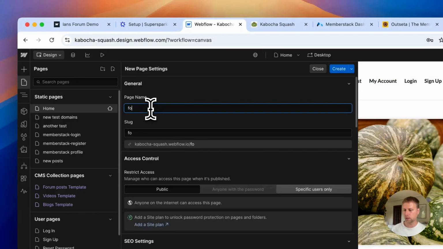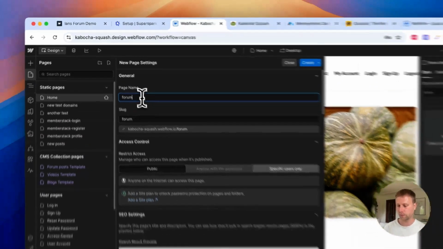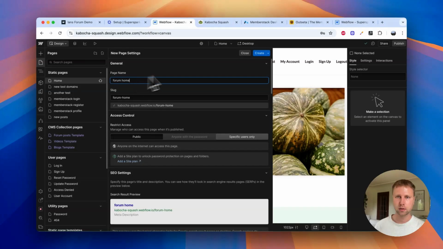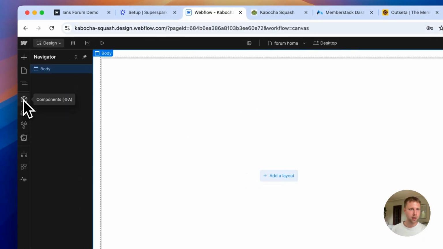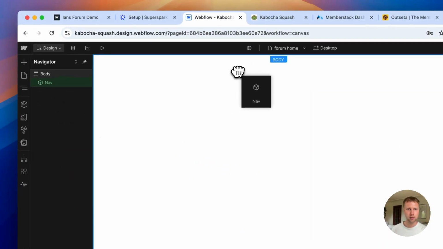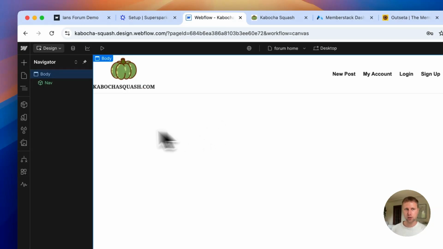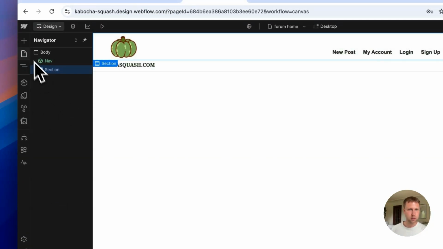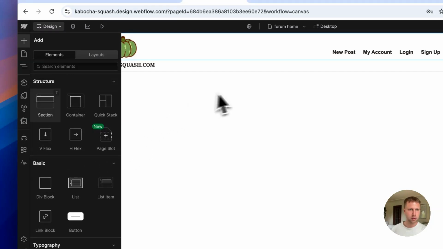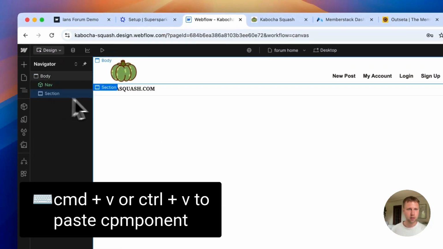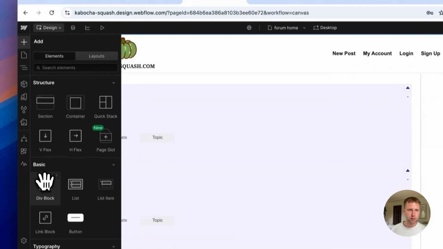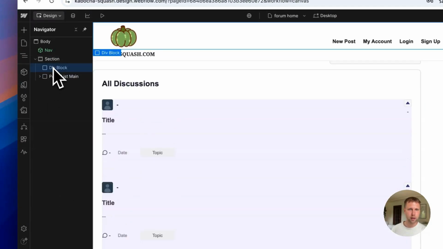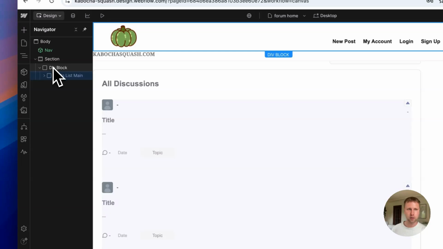I'll just create a designated forum area. Then I can also add in the components for the navigation. Then can add in a section here and also then add in the collection list. Okay, so I'm also going to add a wrapper here.